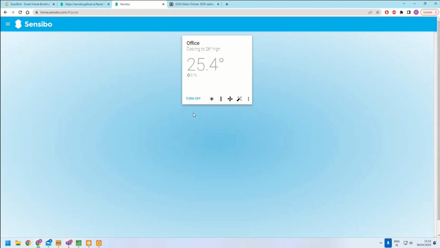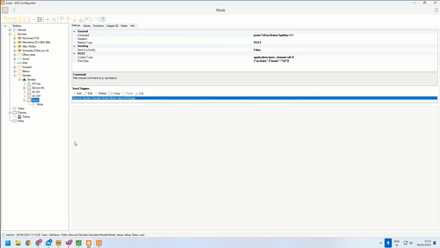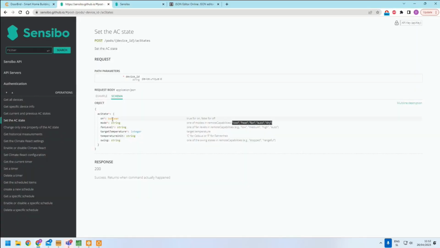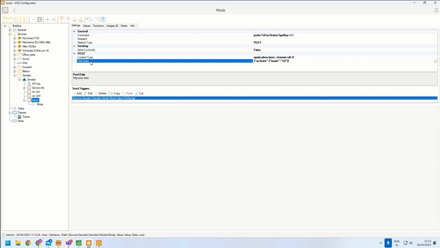Exactly the same principle would apply to the set temperature and fan levels. I think the activate react, I don't think it works. But temperature, mode, fan levels, the only thing you need to do is read the manual and change these commands here. So fan level, target temperature, and we will go to bOS and change this value here.